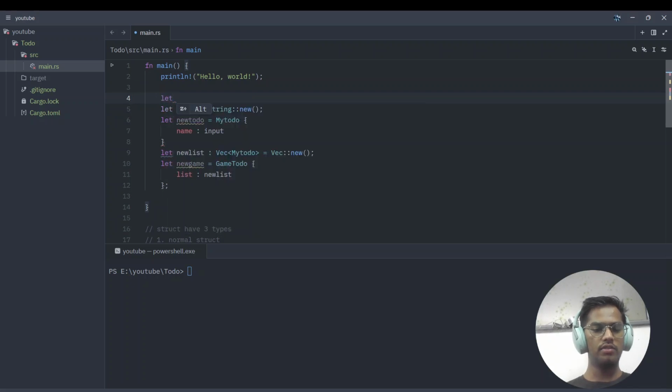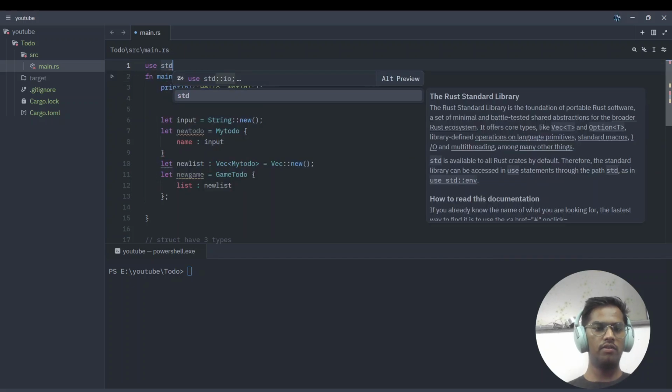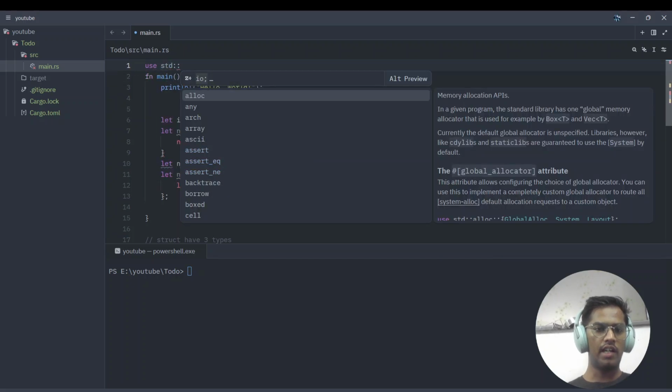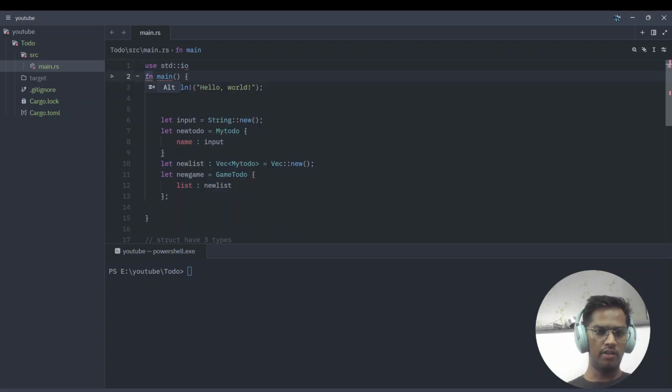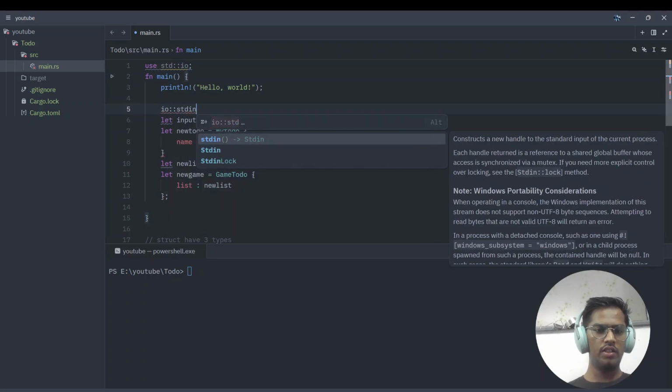First, let's get back to the query. Now we need some input, and there is a standard library which has IO, which we will use, to stdin.